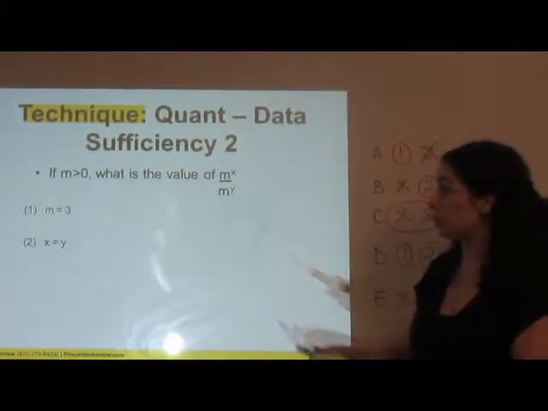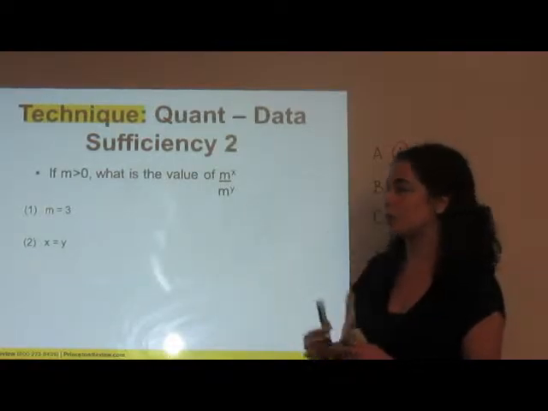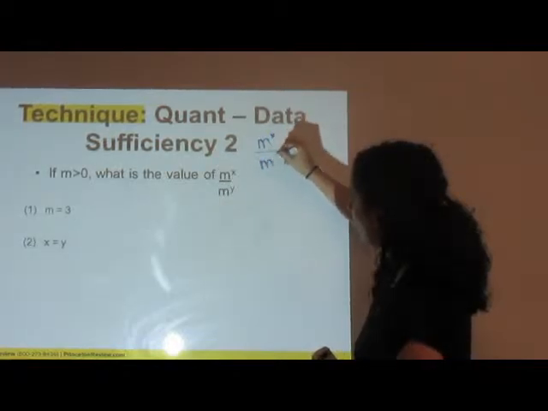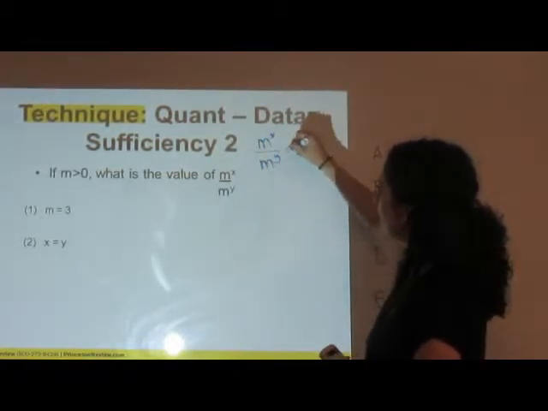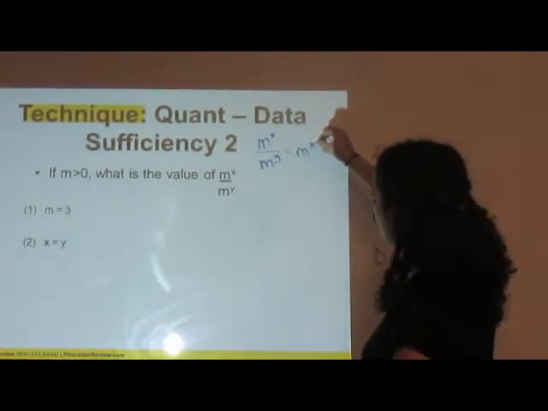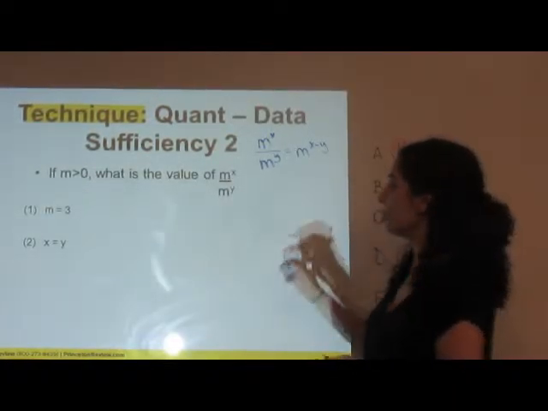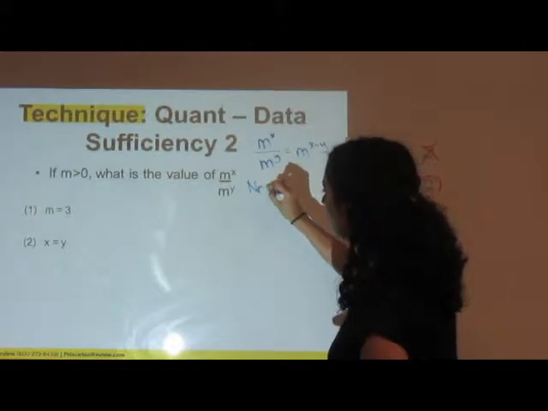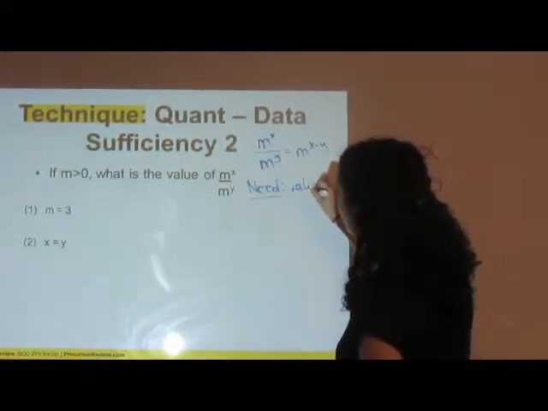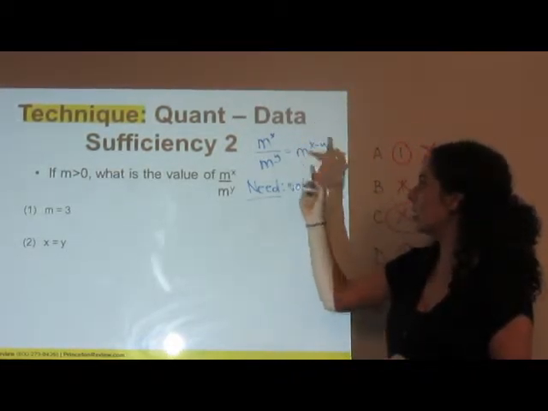Now, the first thing I want to do is really break down what the question itself is asking, and we need to remember some of our exponent rules in order to do that. If they're asking us to solve for m to the power of x divided by m to the power of y, because we're dealing with exponents that have the same base, for division we're going to want to subtract those exponents. So this is the same thing as m to the power of x minus y. This is really helpful because it helps us know what we need in order to say that something is sufficient. The first thing we need would be the value of m, our base, in order to know what that's worth.